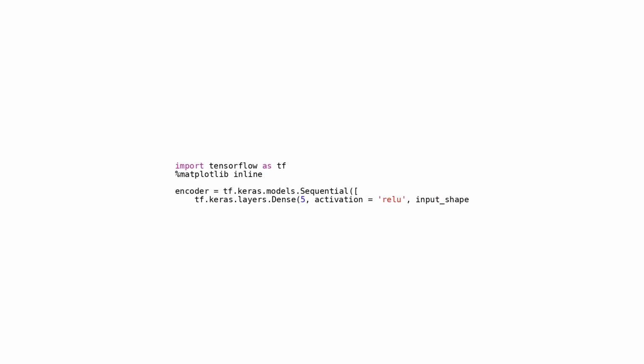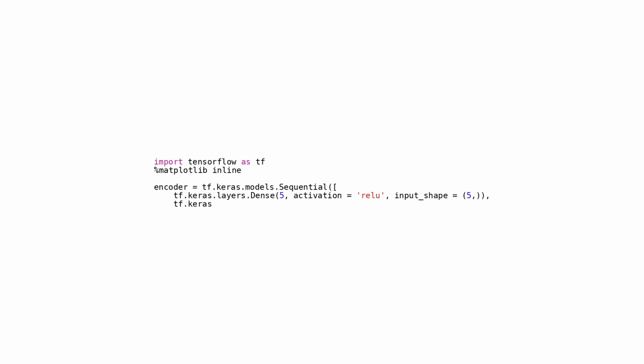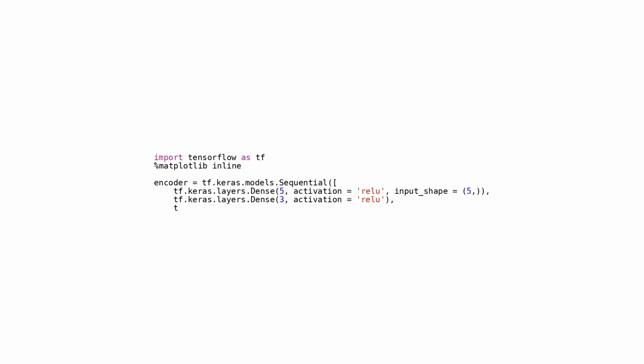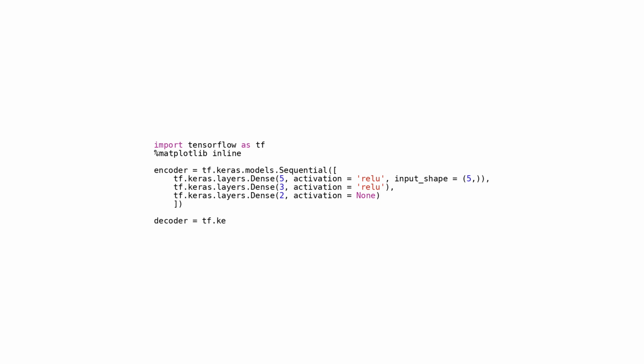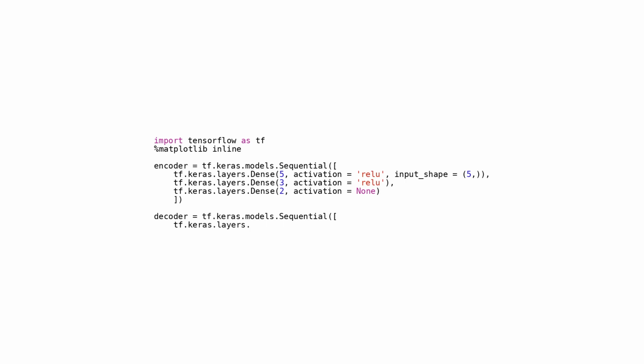An autoencoder is a type of neural network designed to learn efficient representations of the input data. The network consists of an encoder that compresses the input data into a lower dimensional representation, and a decoder that reconstructs the original input from this representation. In this implementation, 1. The encoder model is defined with 3 dense layers in a sequential neural network. It takes a 5-dimensional input and outputs a 2-dimensional representation of the input data. 2. The decoder model is also defined with 3 dense layers in a sequential neural network. It takes the 2-dimensional representation from the encoder and outputs a 5-dimensional reconstruction of the original input data.